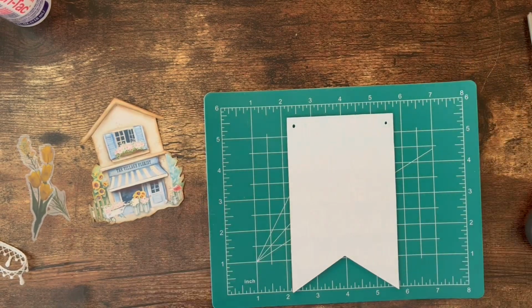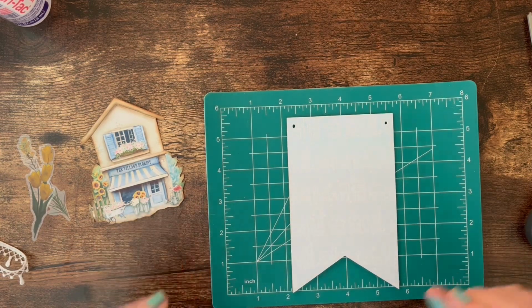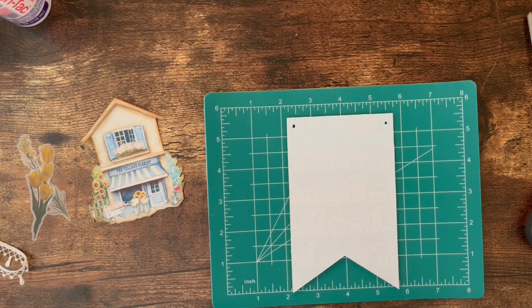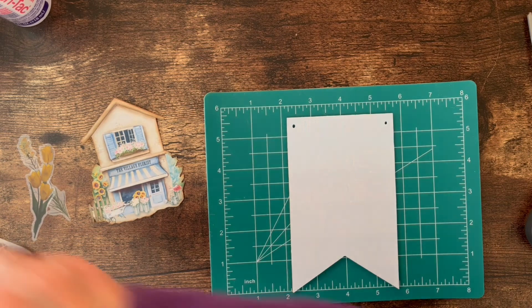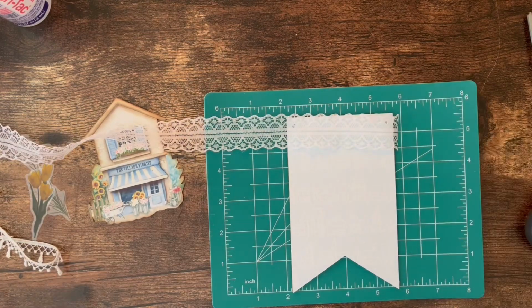Okay. Now, there were certain things that I did on each one that I kept uniform, and that was to use the same lace across the top of each one. I have a couple more supplies I need to get, just a minute.